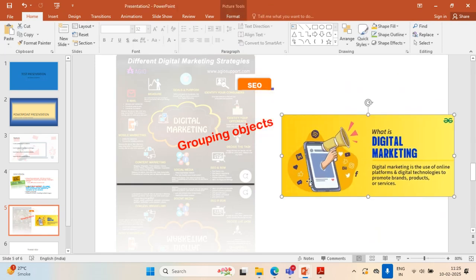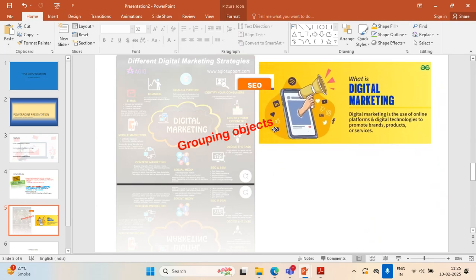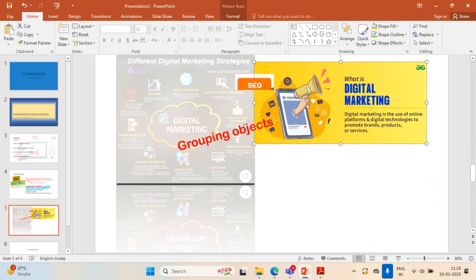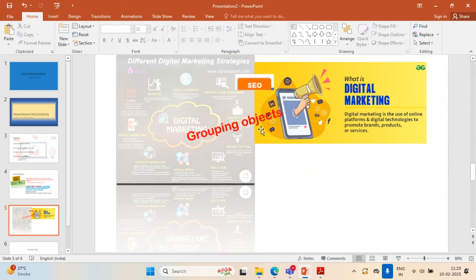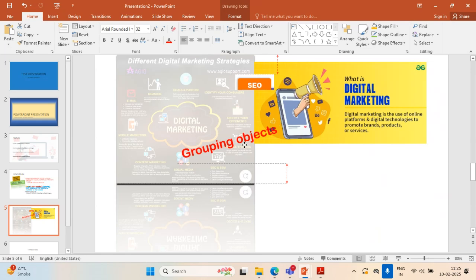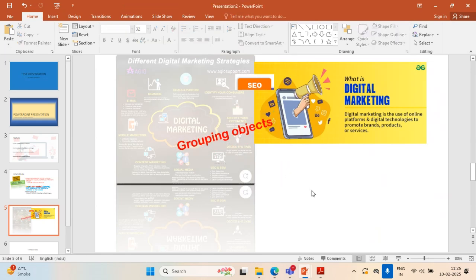If I move this, only this picture is moving, not the other pictures. If I move this, only this writing is moving, not the whole picture. So what we can do is group these objects together so that when we move, all the objects we are grouping will move together.